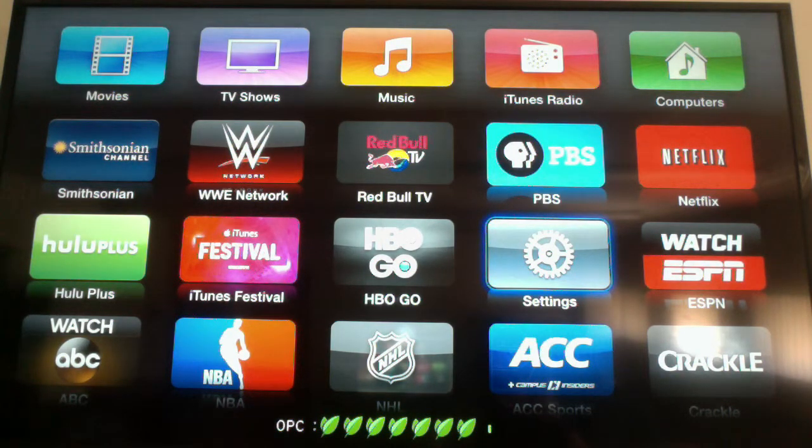You can see these are all of the apps that I was talking about. What I'm going to show you next are a few options on your Mac that you need to make sure you have set so that when it's time to AirPlay, you can do that off of your Mac. And I'll also show you some settings on your iPad as well.